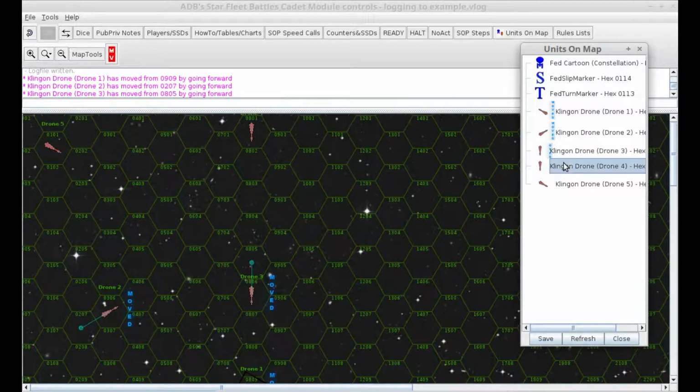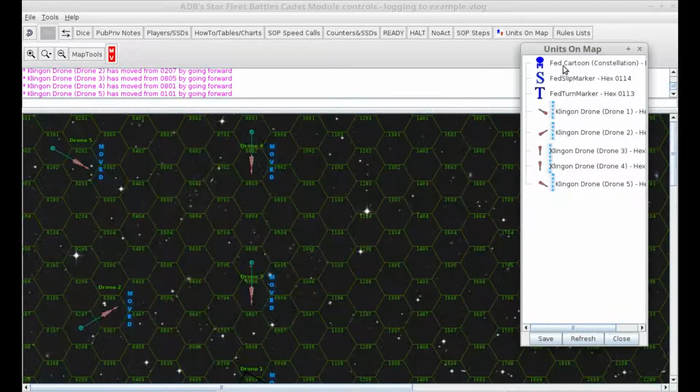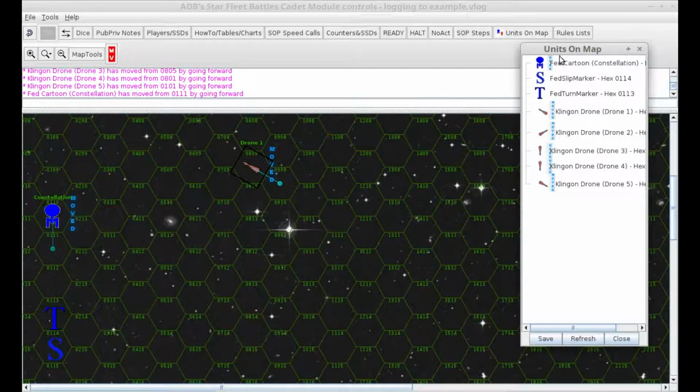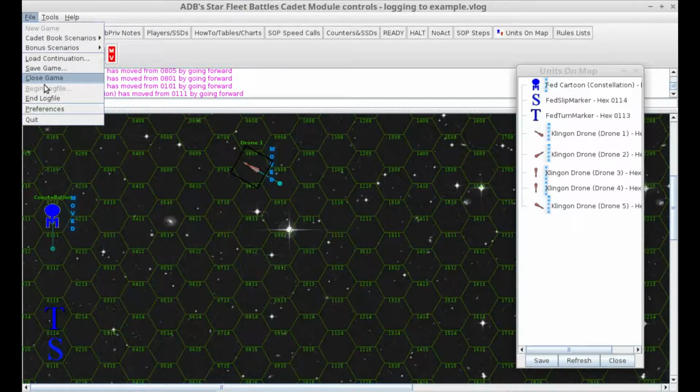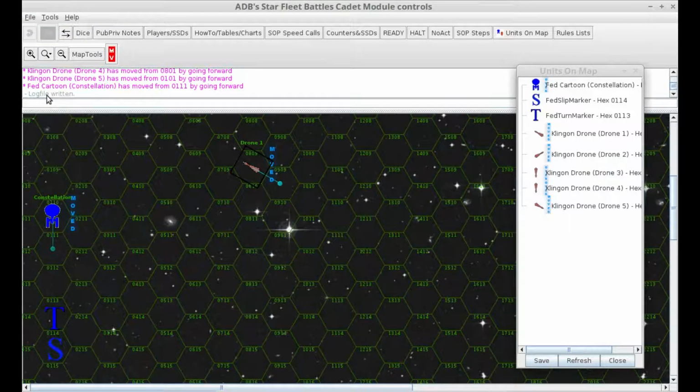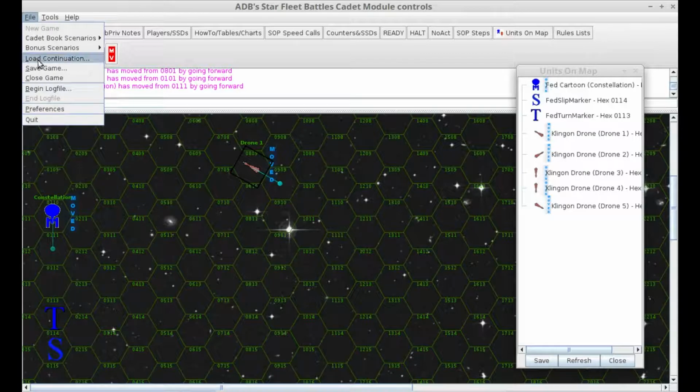The two methods are to either immediately begin a log file when you open the file or the game, do your actions, end the log file, and send it to your opponent, and that way they get a refresher of everything that's happened since the first impulse. So this is how it would work. You do your actions, save your file, send it to your opponent.